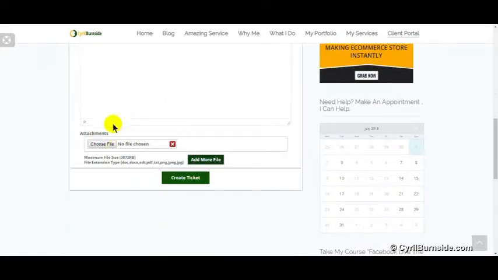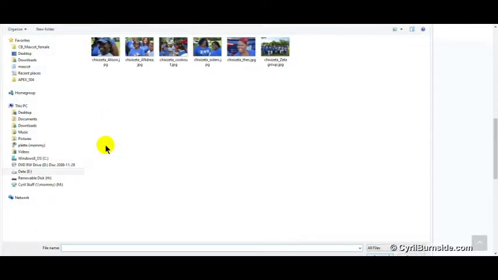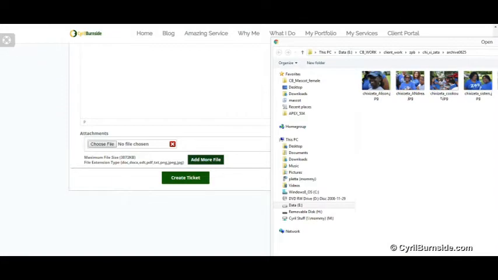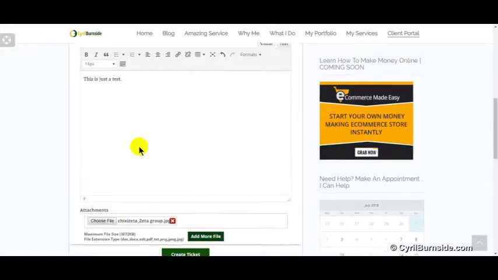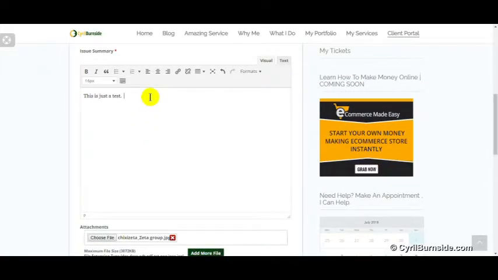Say then you also want to add a file. You can click here, choose file. In this case, I've got some pictures. I'm going to just pick a picture. I'm going to say OK, boom. And so I picked the picture. This is from a customer I had from before. I'm going to use this image right here. Say I'm uploading the picture. So let's say this is just a test. I want this picture to be added to the community page.